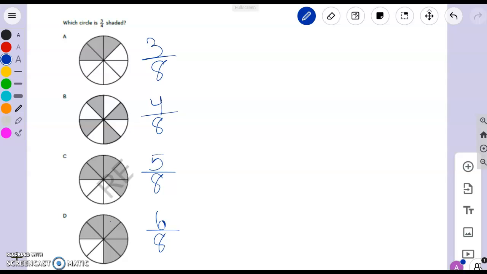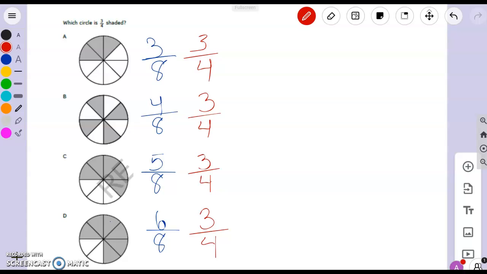So I'm trying to figure out, well, which one is equivalent to 3/4? So here is one strategy you could use. It's called the butterfly method. So I am going to be writing 3/4 next to each of these fractions that I wrote because 3/4 represents the fraction that I'm trying to find an equivalent for.